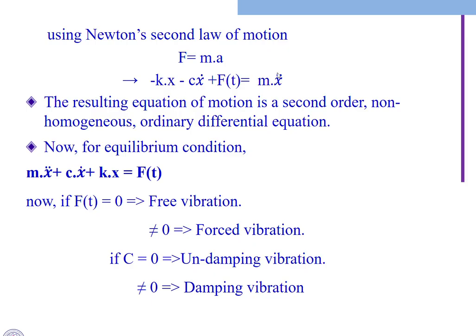if you take these two negative signs to the positive side, then we get the equation like this: m x double dot plus c into x dot plus k into x is equal to f of t, whereas m x double dot is the inertial force, and the damping constant into velocity, and displacement into stiffness of the body. These three resist the total force coming over the particular body. Okay, this condition we used to call the equilibrium condition.